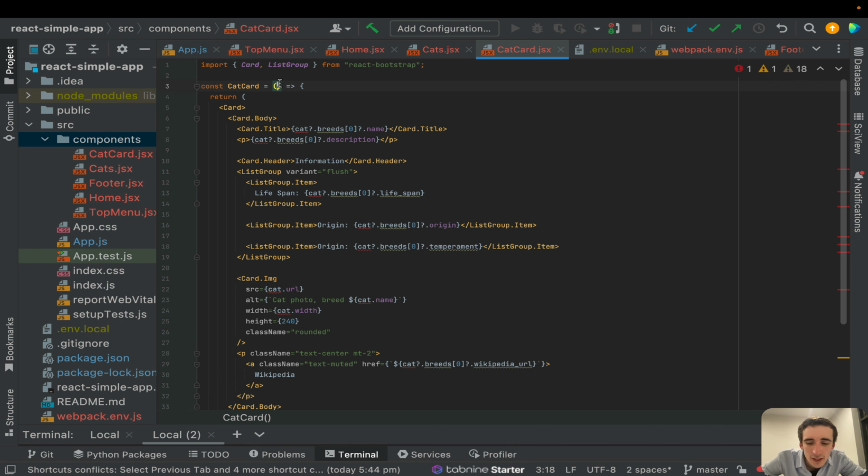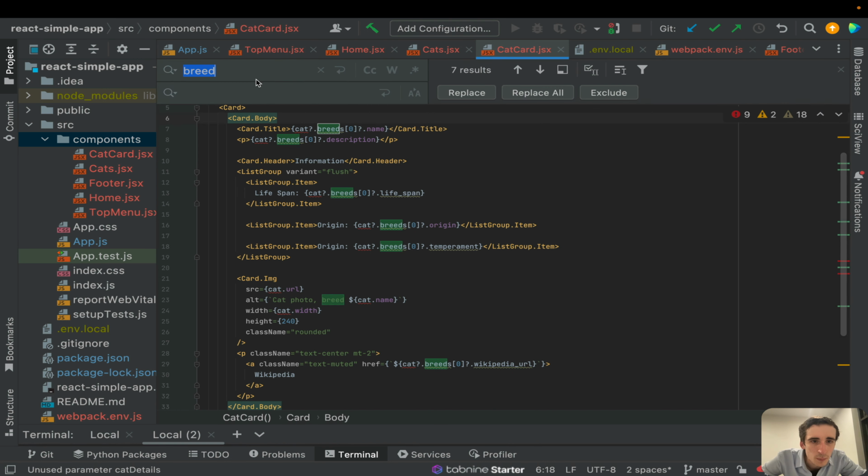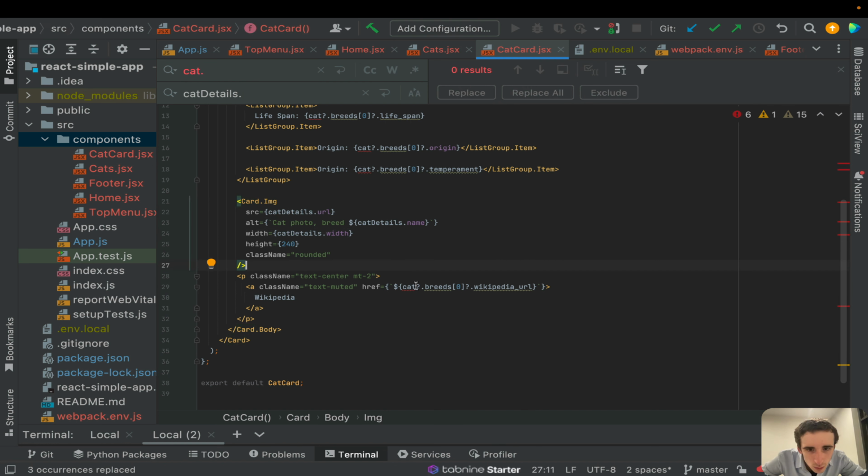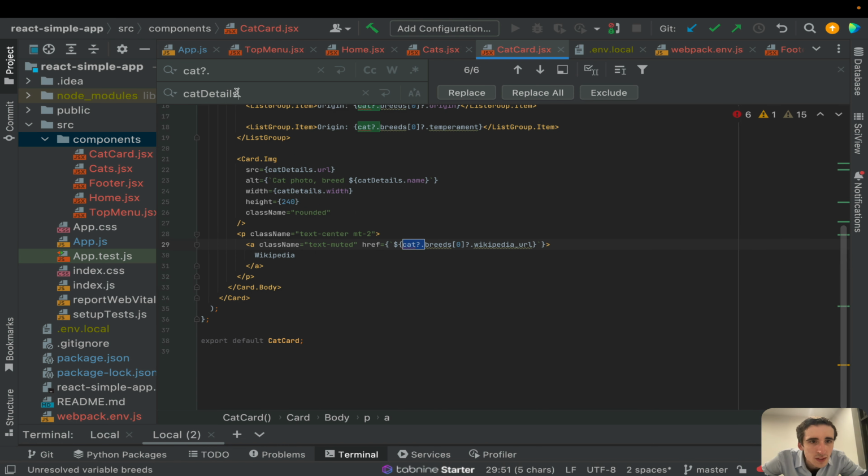And here I will destructure cat, or catDetails. Inside here I will replace cat with catDetails, replace all. It's catDetails everywhere, except here. Oh yeah, we'll also do the same where we have the question mark, the optional chaining operator.